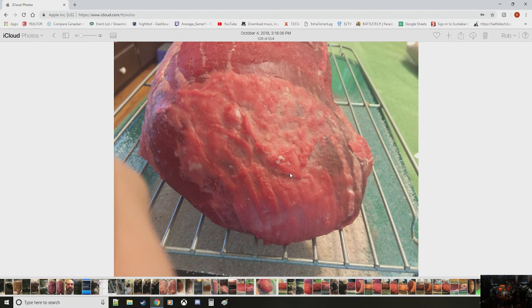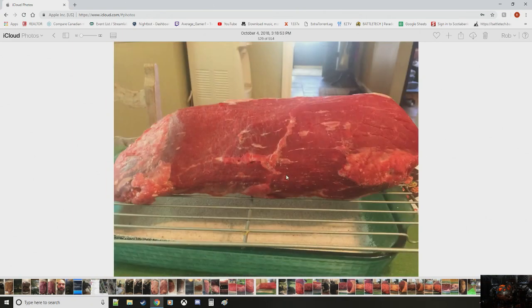I'll show you my 100 wet age thing in another video. But yeah, this is every day. So after the first night, about 24 hours, it dried on the outside, and some of the fat had pushed out. I was a little concerned, but overall, it looked pretty good.